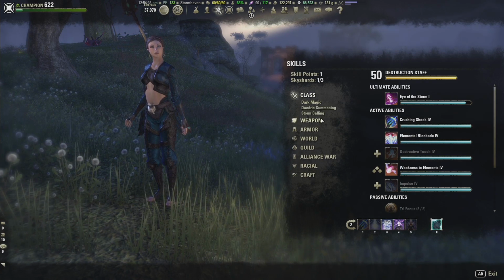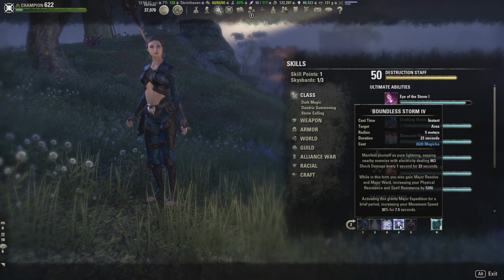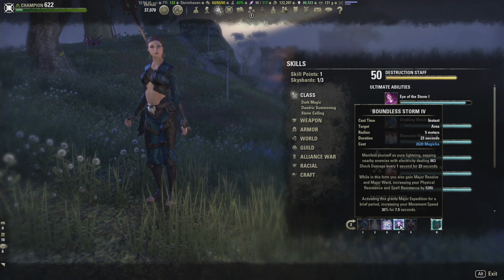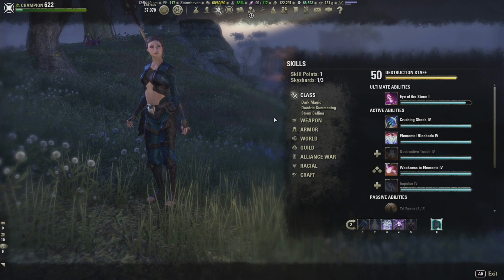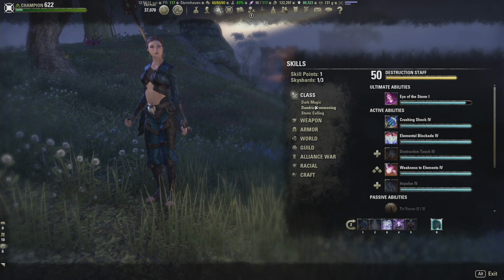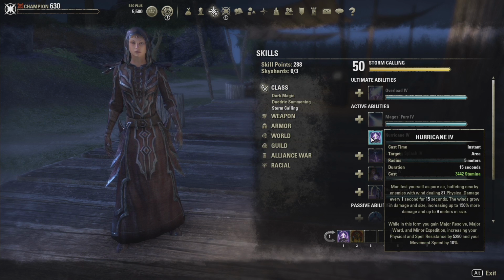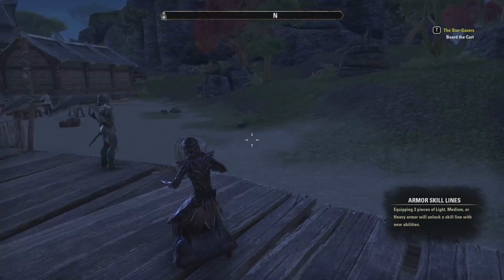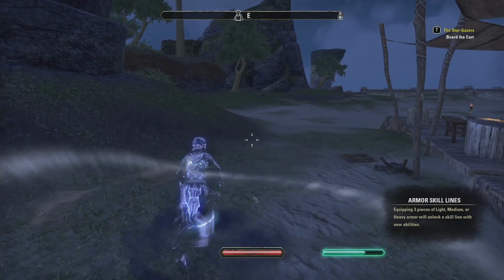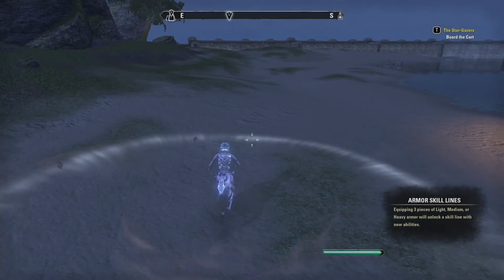The only time they don't stack is when you're trying to use two of the same major buff or two of the same minor buff. If you have one major buff and one minor buff, for example, Major Expedition coming from Rapid Maneuver and Minor Expedition coming from Hurricane, they will stack. But two people using Rapid Maneuver means you only get one buff because they are both Major Expedition buff.